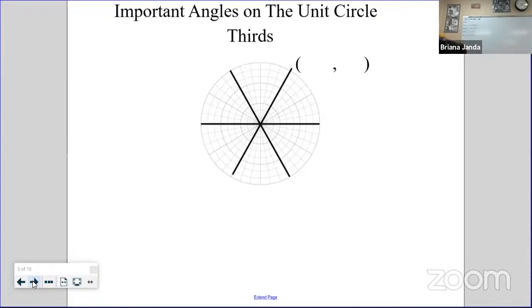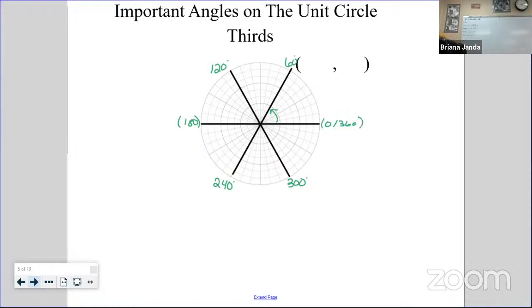Think about if I were to break my circle into thirds, take like 180 degrees, right? And break it into 3, 180 degrees divided by 3, means I would be looking at like 60 degrees, right? Or 120 degrees, 180. If I go another 60 degrees, you'd be looking at 240 degrees. Another 60 degrees would be 300 degrees. You'll notice that there falls 1 in each quadrant, right? See that? Okay. Or 0 or 360, but again, that's not in a quadrant.